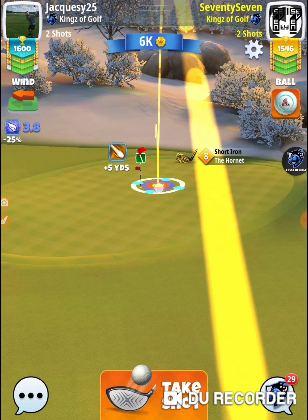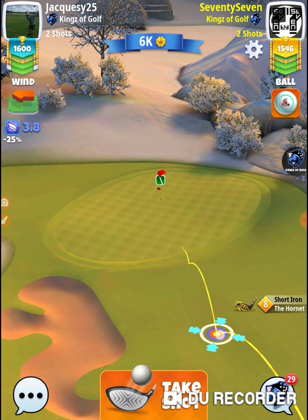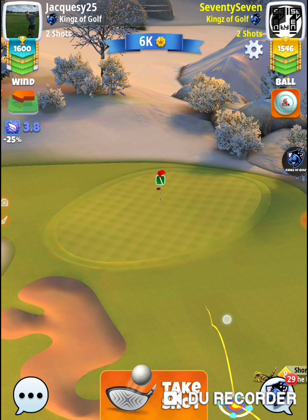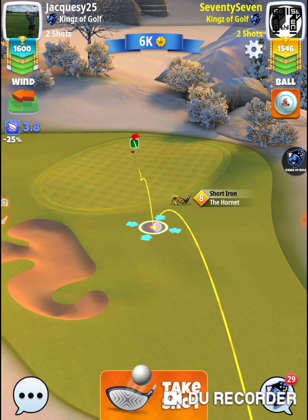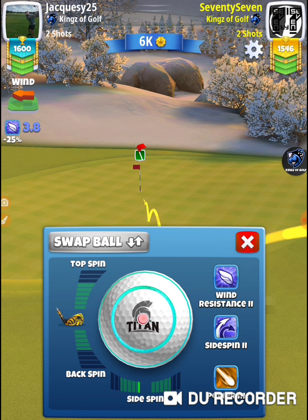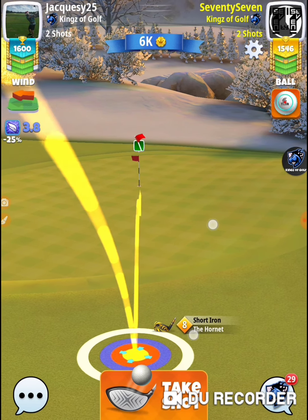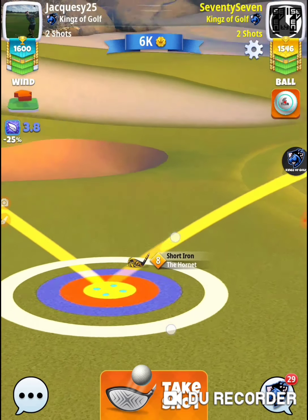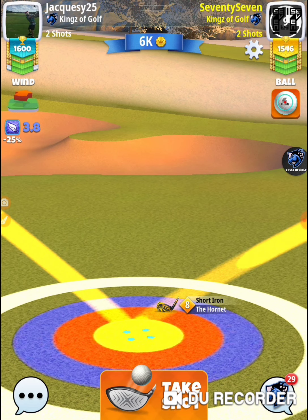So there's max club out there for my Hornet. Wow, I got up there pretty good. Oh, where's minimum? There's minimum, so there's mid. So I'm in about mid club. Put just a titch of topspin on. Have to run it up to the cup, get it rolling a little. That's 1.9 per ring, so that's a perfect 2-ring pull.